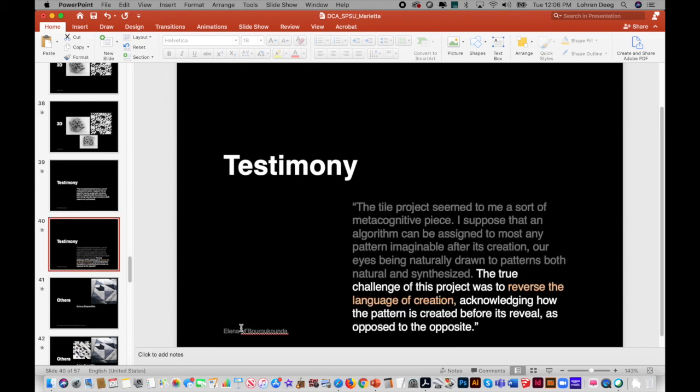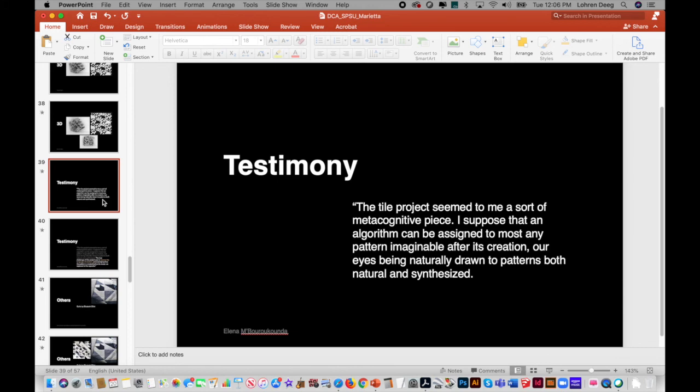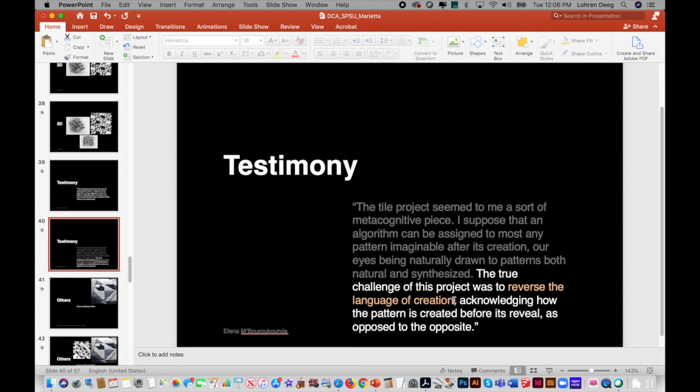I kept the citation for the student's name in the lower left, but the first half of the paragraph here can be read by the audience. The second half of the paragraph has a prompt for me as well as a focus for the audience. I gray out the first part of the text. I use white and orange to create focus for the second part of the text.